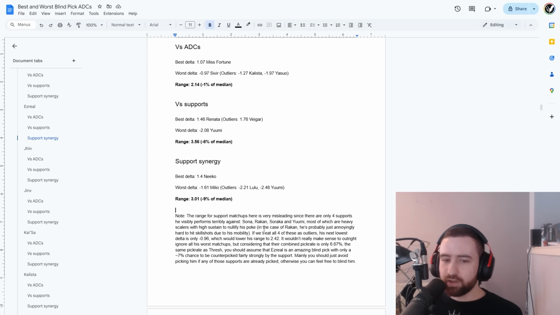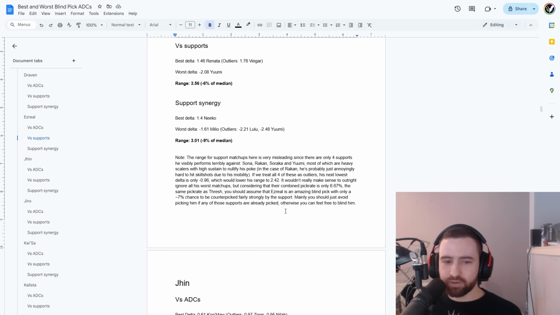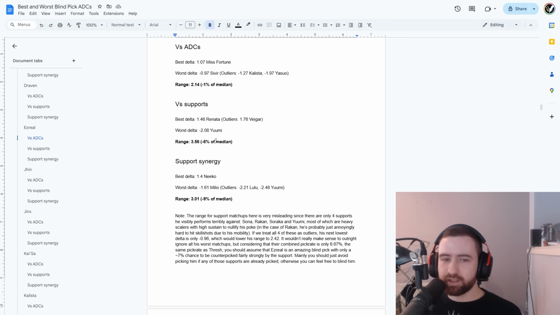But if we treat all 4 of these as outliers, his next lowest delta is only minus 0.96, as opposed to being minus 2.08 on Yuumi. That's a pretty huge difference. So if we were to treat all 4 of these as outliers, it would lower his range to 2.42, which is huge. Did I write... no, I didn't unfortunately write exactly where that would be relative to the median. But it would be really good.